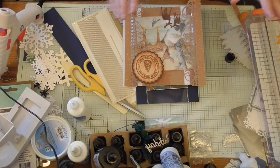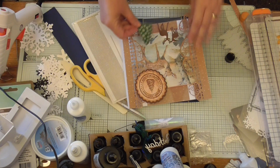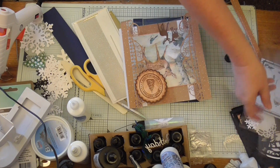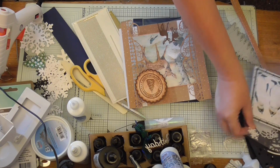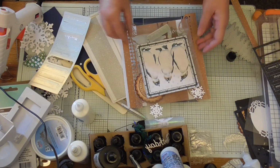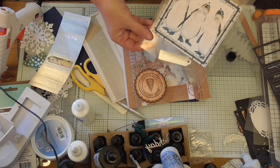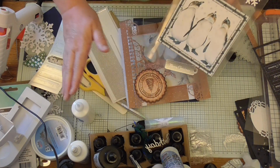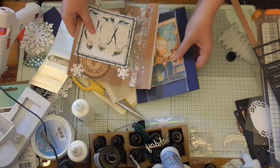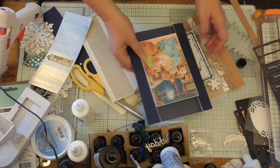So that's 3 ways of using acetate with the cards. Let's see, I've got this. I like the brown effect on that one. That's very good for a man actually, isn't it? And then the penguin, again I would glitter. So that's just there. We'll add a bow and a bit of sparkle for the snow, and that's it. That's a very simple card. So there you go, 3 kinds of acetate cards, one with a little bit, one complete, and one with an acetate front.